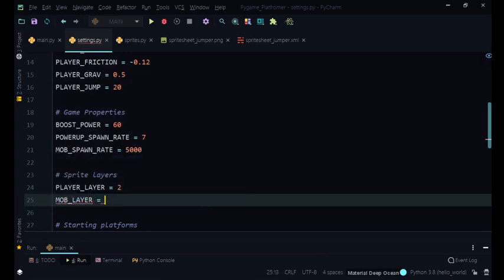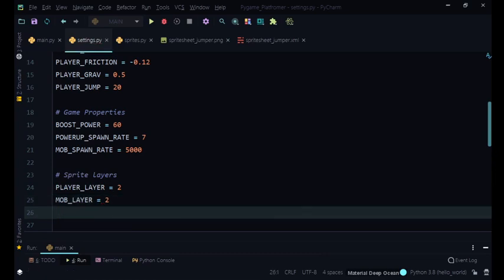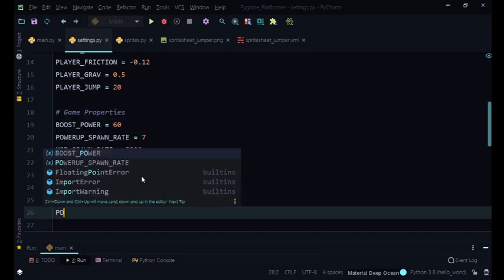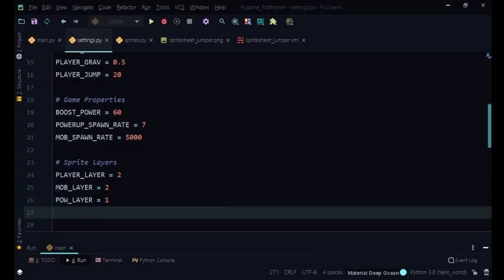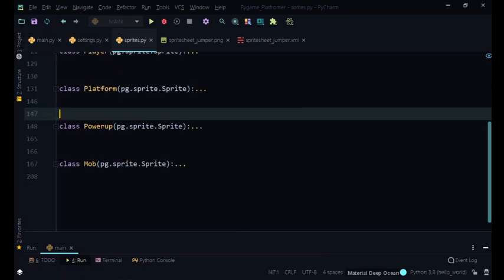This is also going to be 2. So the player and the mob are on the same layer. And then we are going to create a pow layer. So pow layer is equal to 1. That's going to be behind the player. The platform layer is 1, 2. So yeah, that's what we're going to do.